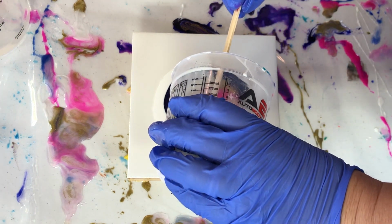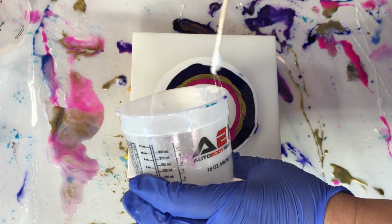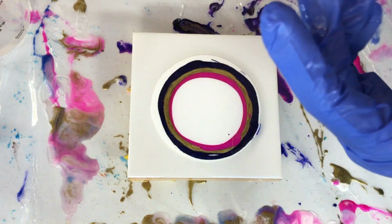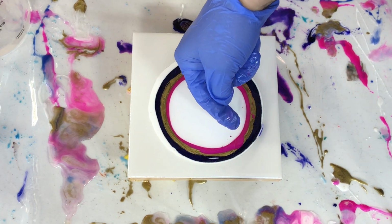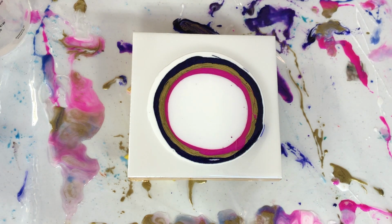All right, and then I'm gonna top it off with some more white. And the reason why I'm doing that is so that both canvases get white, because this canvas I'm gonna be laying on top. So it'll get that white attached first, and then the pink, and then the gold, and then the purple. So let me heat that up real quick. So you see what I'm talking about as far as bubbles? That heat gun will take care of those in a hurry.